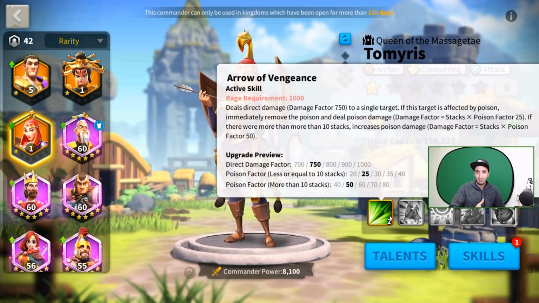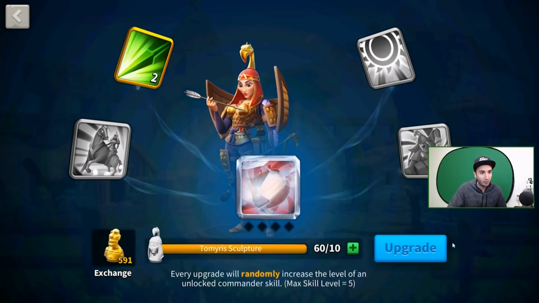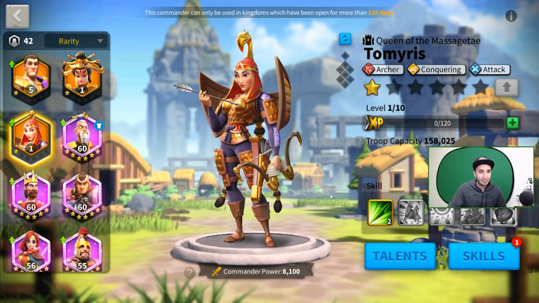So Tamaris is a commander, which is also, by the way, why I haven't skilled her up yet. She's a commander that I need to get to 5, unlock all this, and then get here. Why haven't I done it? Because it'll cost a substantial amount of stars. How many stars will it cost to star up a commander? On the screen right there, and on top of that in the Discord down below.